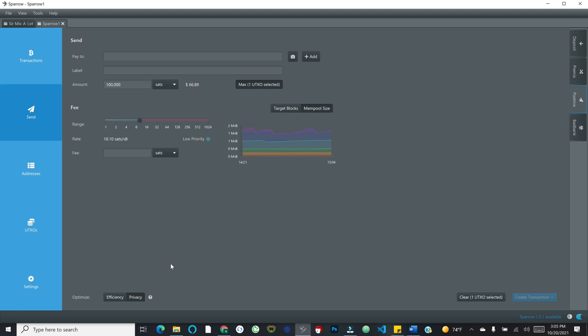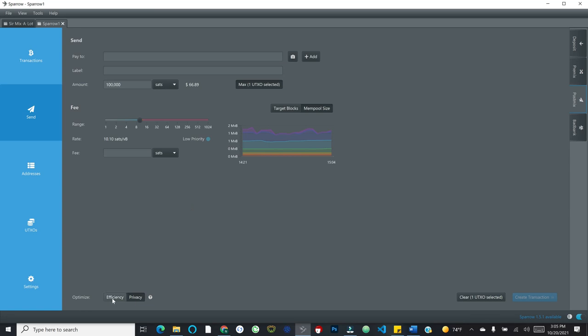Generally speaking, if you're spending an individual UTXO like this, particularly if it's post mix, I would definitely recommend doing the Stonewall transaction. Really, the only cost here is going to be a higher fee because the transaction is going to be a more complex one. Because the transaction is larger than a typical transaction, the fees are going to be a little bit higher. But again, probably a good trade-off. This is also a good way to consolidate UTXOs if you absolutely have to, without fully losing all privacy.